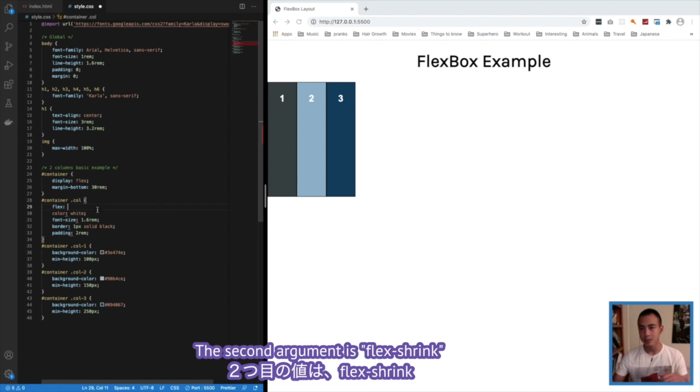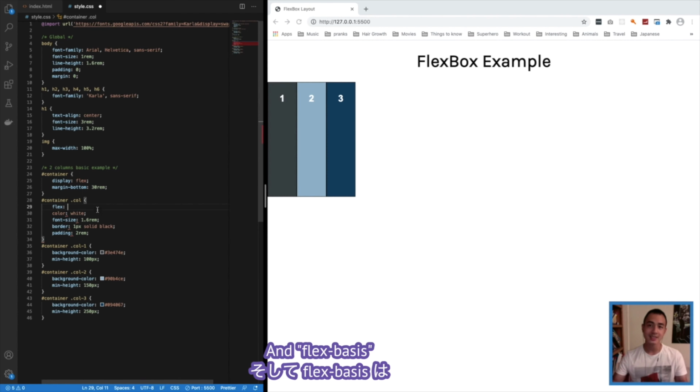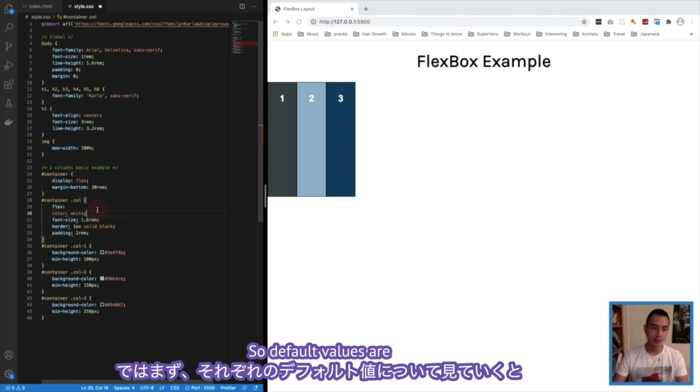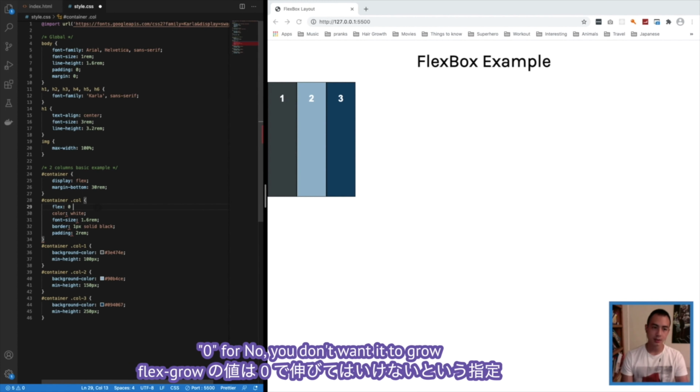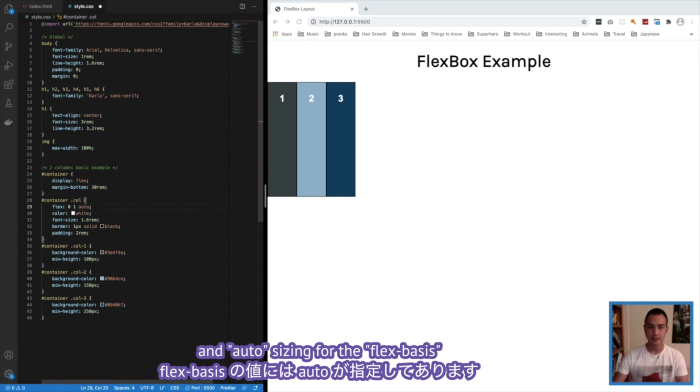The second argument is flex shrink, whether you want your item to shrink as the containing element reduces in size. And flex basis means how much of the width you want to take up of the container. So default values are 0 for no, you don't want it to grow, 1, yes, you want it to shrink, and auto sizing for the flex basis.